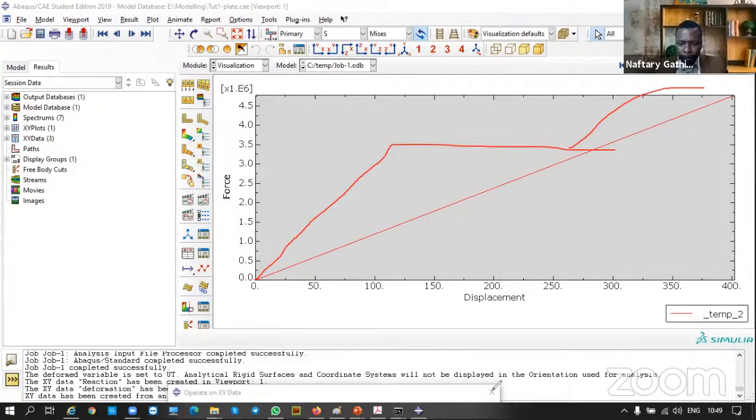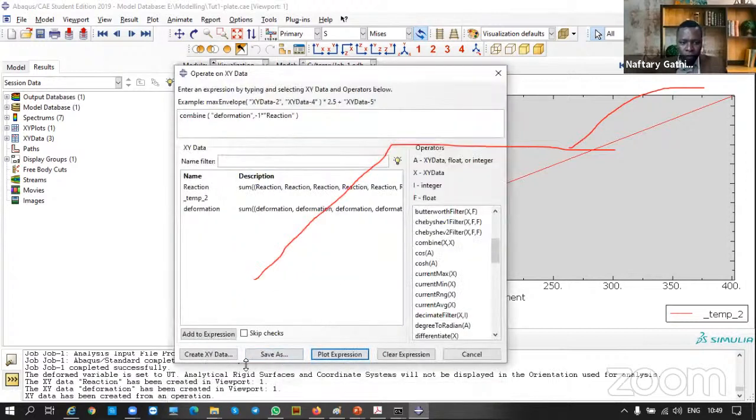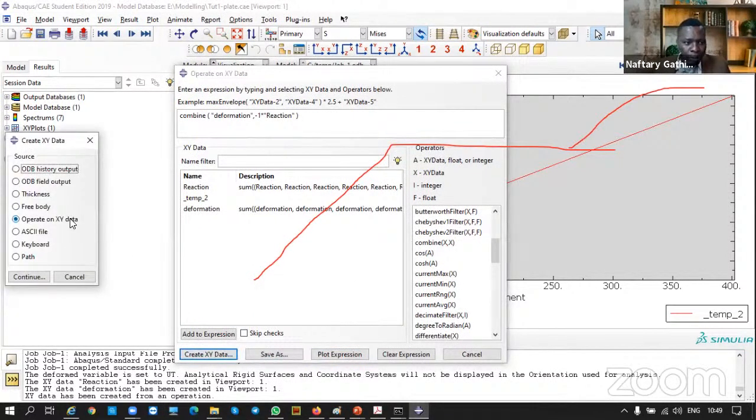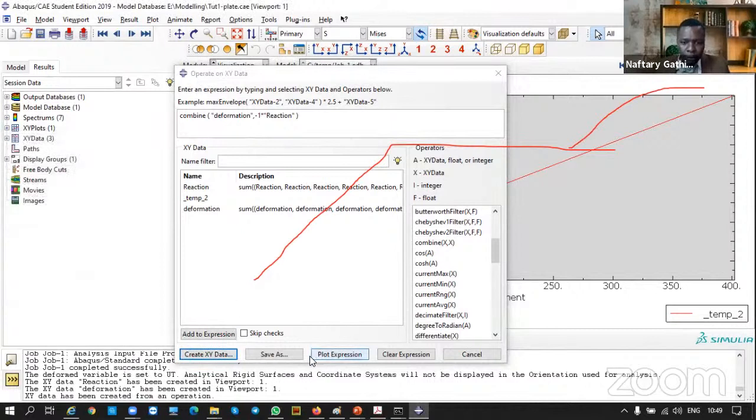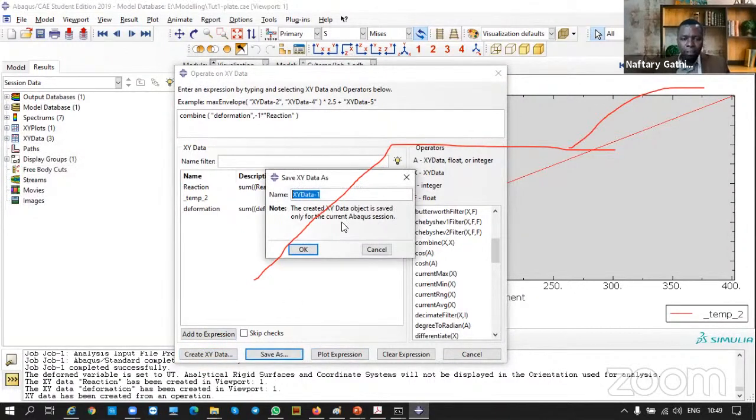Again, from here, you want to have this data. Later on, you may not need to keep coming here. After you have plotted, you can save as, let's call it load deformation curve.